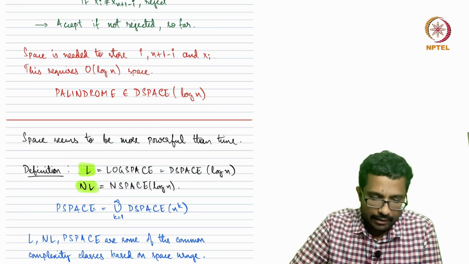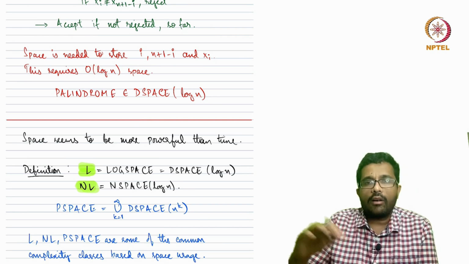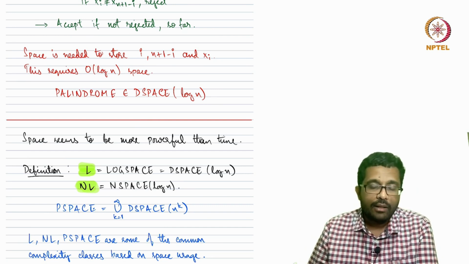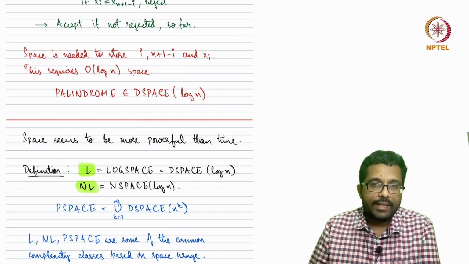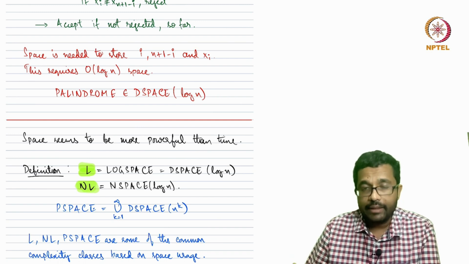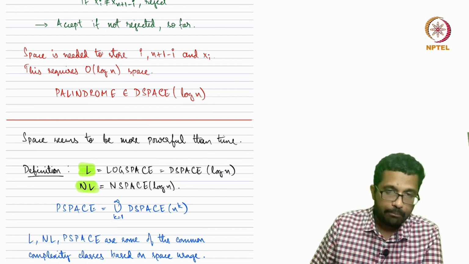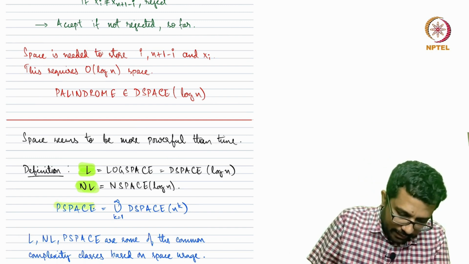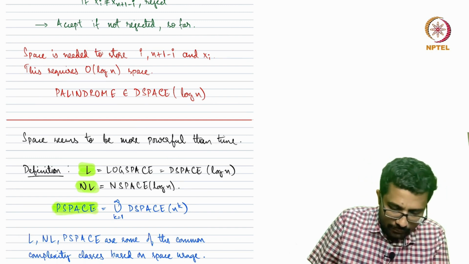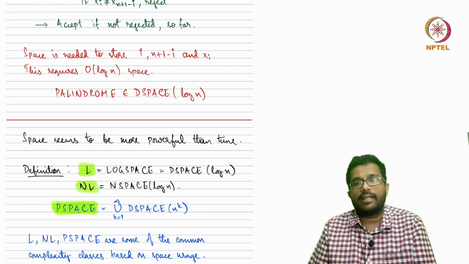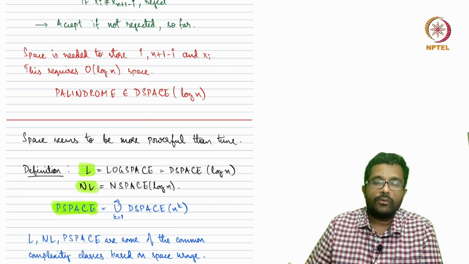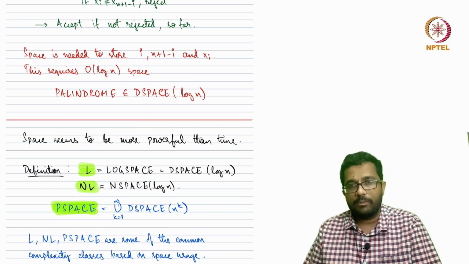So now the third thing: analogous to polynomial time, we had the class P, which indicated the set of all computational problems which can be decided in polynomial time, which is n to the power k time, by some deterministic Turing machine. So we had P, which was the union of DTIME(n^k). Analogously, we have PSPACE. It is the set of all computational problems that can be decided in polynomial space. So this is analogous, not equivalent, to P.